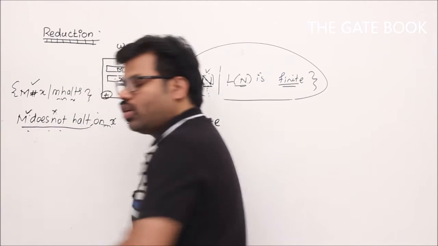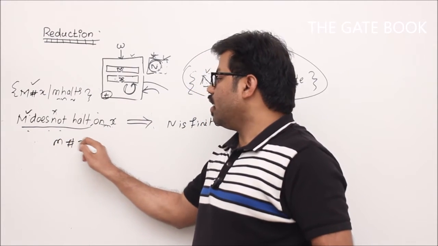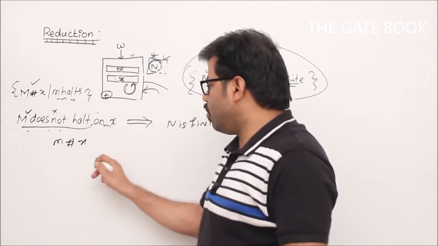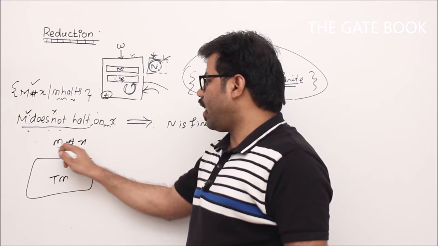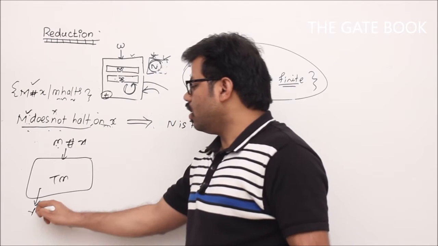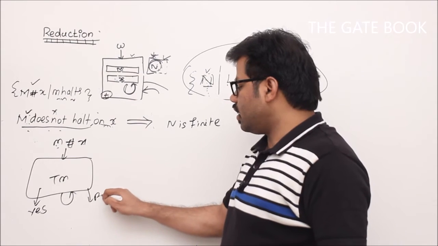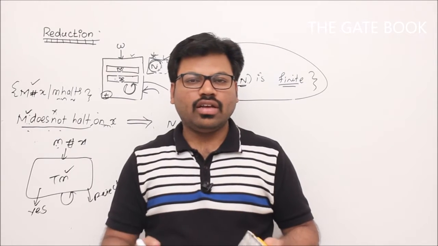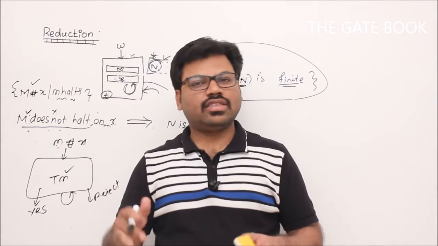I am not saying that I have a total Turing machine. If a wrong input is given, that means if M hash x is given such that M halts on x, then I don't need to tell any answer for that, correct? Remember one thing, any Turing machine's property is, if this Turing machine is for M hash x where M does not halt on x, then it should say yes. If really M halts on x, then it can go to loop, or it can reject the string, anything it can do. That is a property of a Turing machine. So the Turing machine should definitely accept the strings of that language, but for other strings it can do anything.